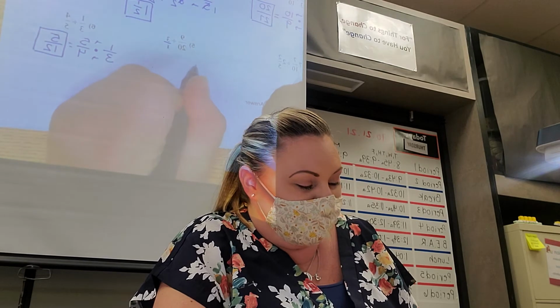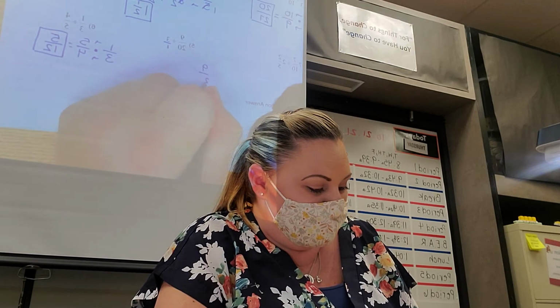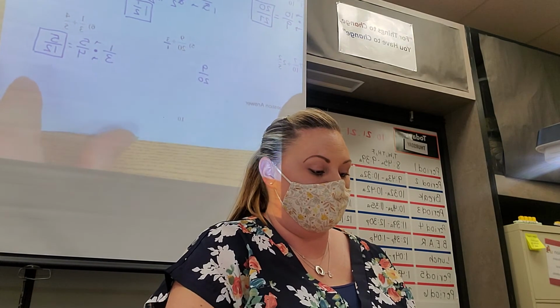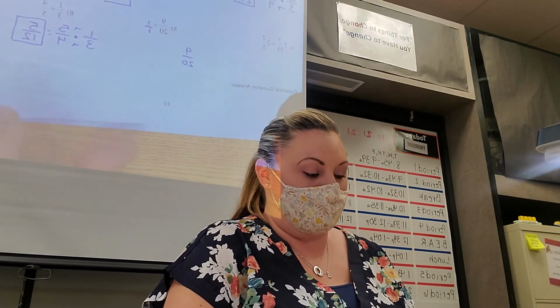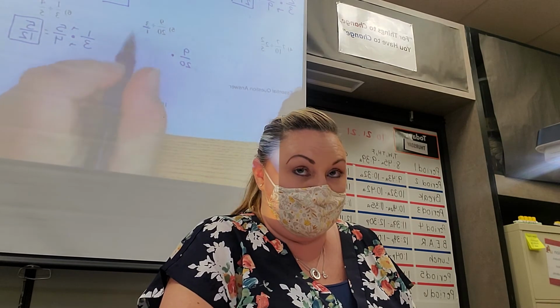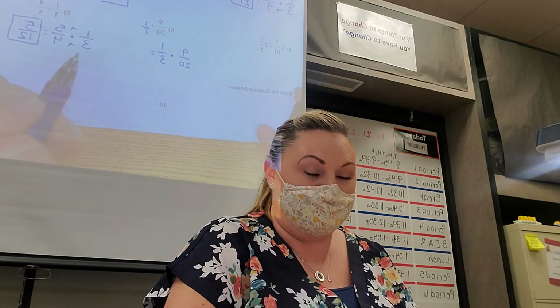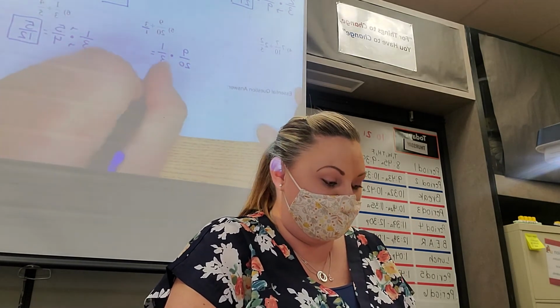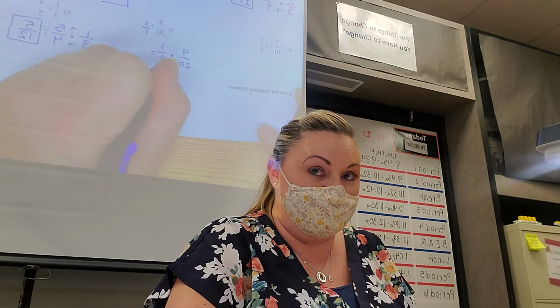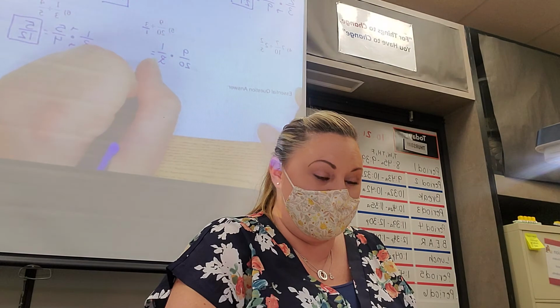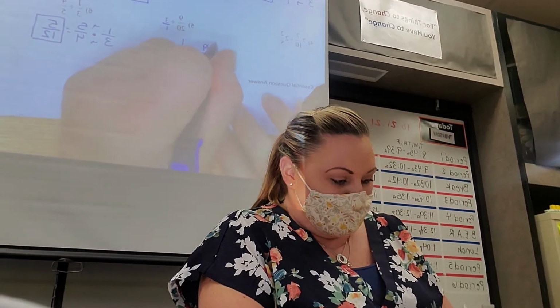So, number 5. We're leaving 9 over 20. Turn the division into a times and flip it over, for 1 over 3. 9 and 3 have something in common. What do they have in common? 3. Okay, so what's this turn to? Turn the 3 into a 1. Turn the 9 into a 3. Multiply it straight across.